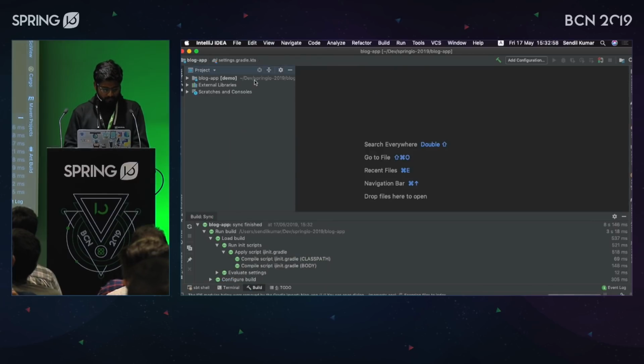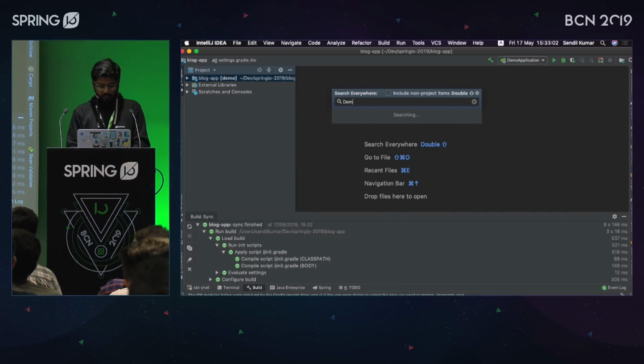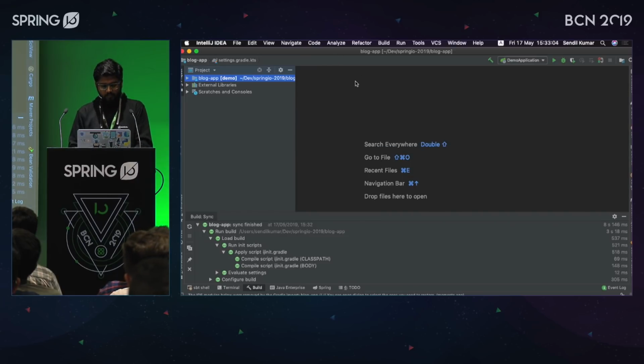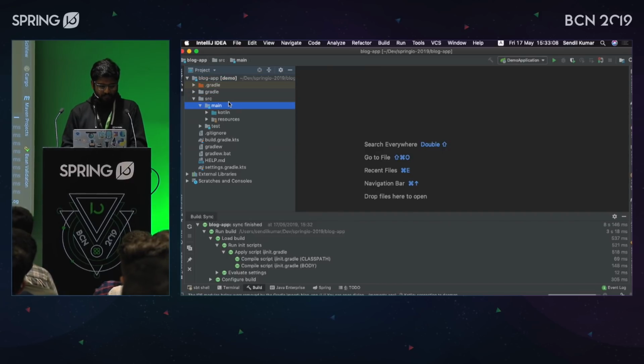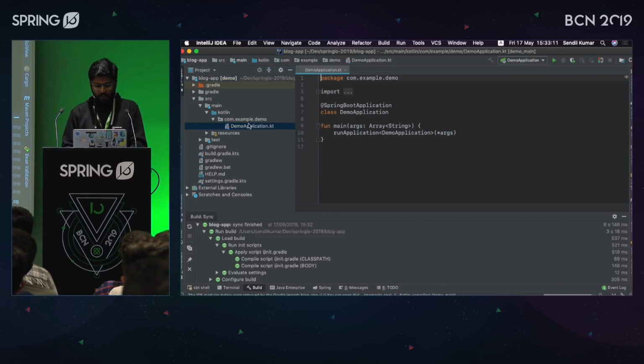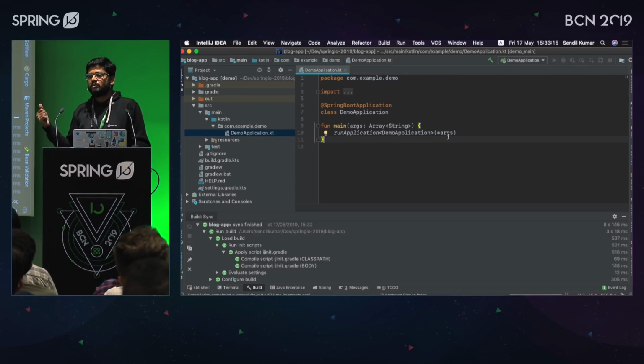Is it visible at the back? Is it okay? Or do you need a bit more?